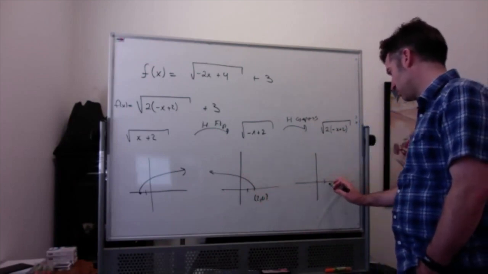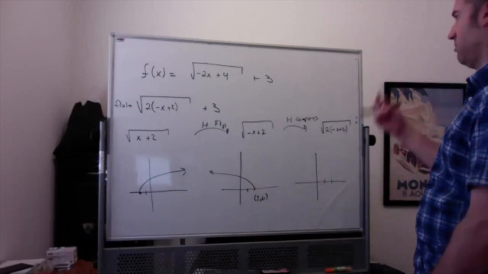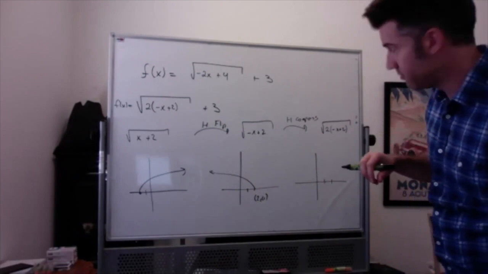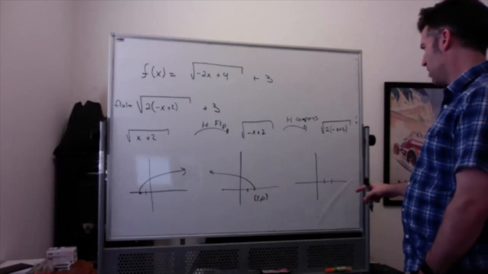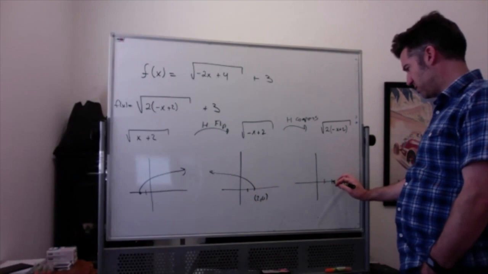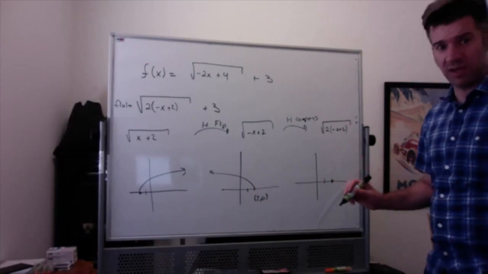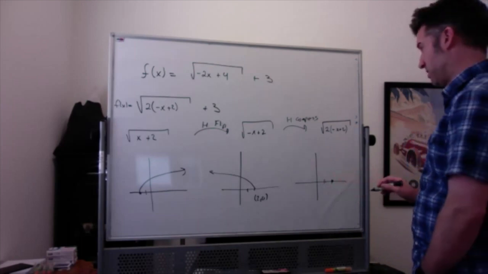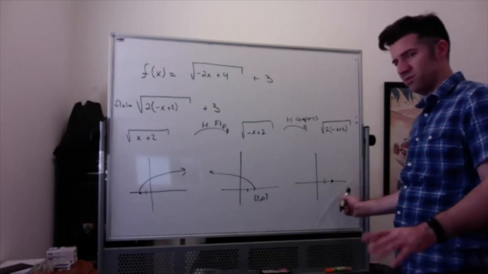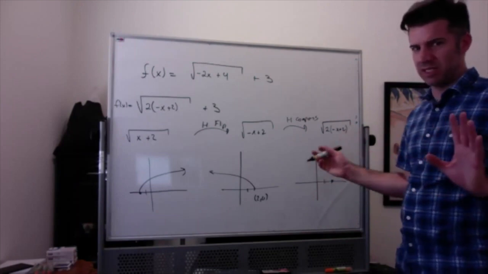So I'm actually going to get the point. Oh, I could be totally wrong. Now I'm like, that's funky. I don't know if I love this one, I gotta say. I should be having a horizontal compression, but I'm still getting this point here. Sometimes these problems are kind of weird. Sometimes you just have to work them out step by step. So we are getting horizontal compression, but I guess we're compressing more towards here, which isn't always what's going to happen. But horizontal shifting and flipping can always be dicey.